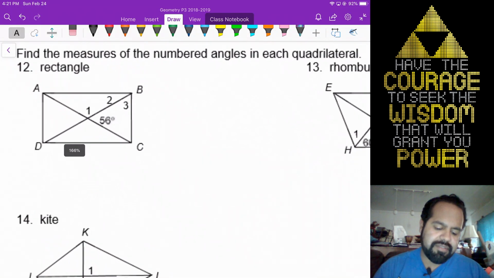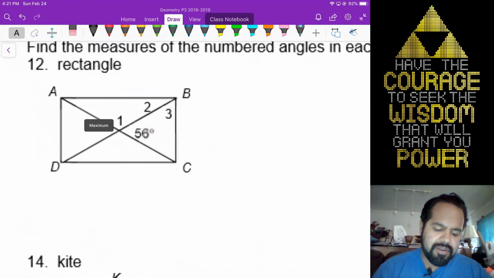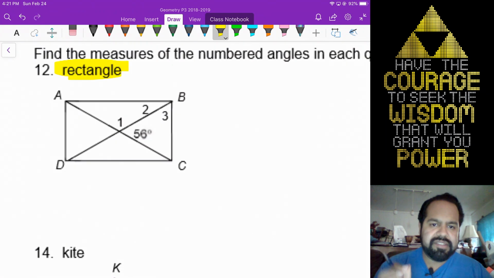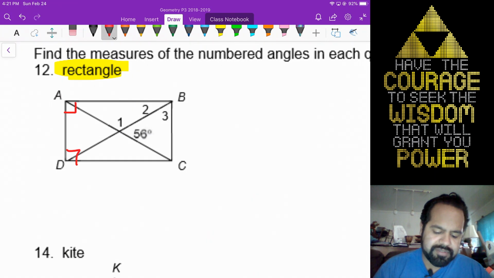All right, find the measures of the numbered angles. Okay, I know that this shape is a rectangle. Since it's a rectangle, there had better be right angles at each of those corners. So I know that I'm going to have to use 90 degrees when it comes to angles 2 and 3. Now, angle 1 forms a straight line with 56 degrees. So that means that the 2 angles must add up to 180 degrees. So far, so good. So 180 minus 56 is equal to angle 1. The measure of it, so angle 1 is going to equal 24 degrees.